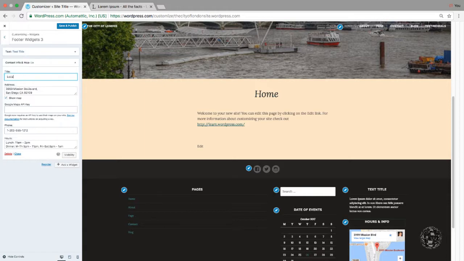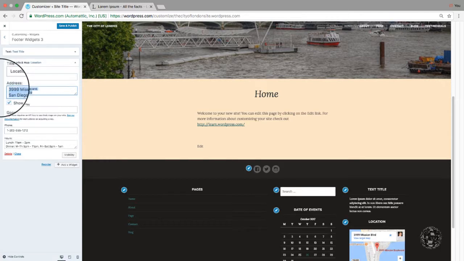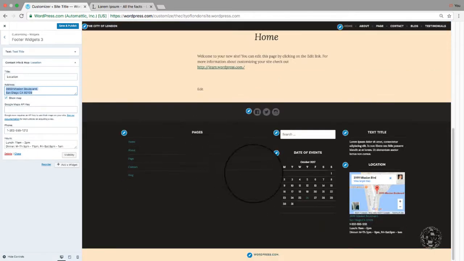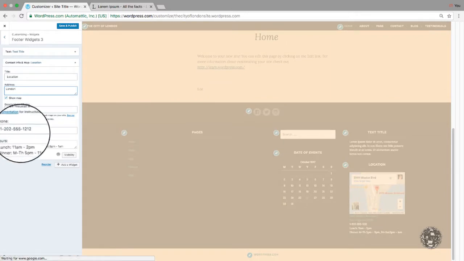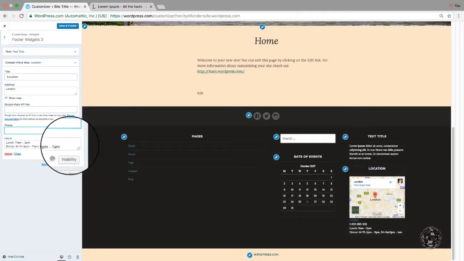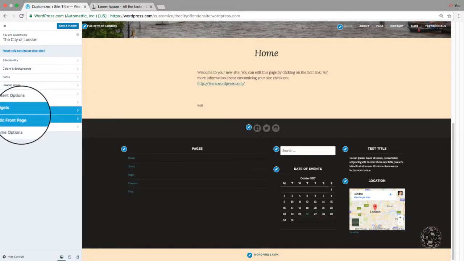I'm just going to put location, and then when you put the address in, the map will change. If I just scroll this down a bit and keep an eye on the map here, London. I'm just going to take out the hours, and then you can see that the map of London has appeared. That's all I want. So that's my footer now sorted out.